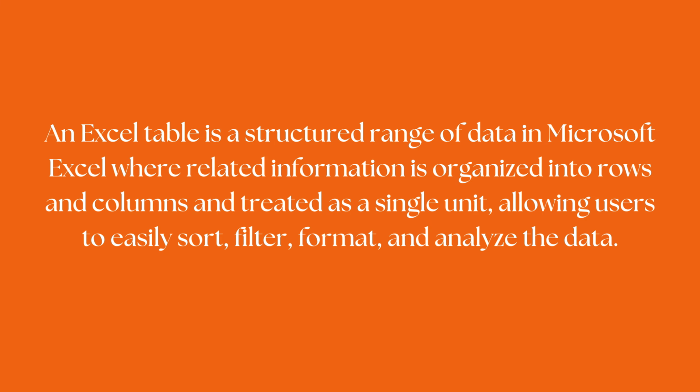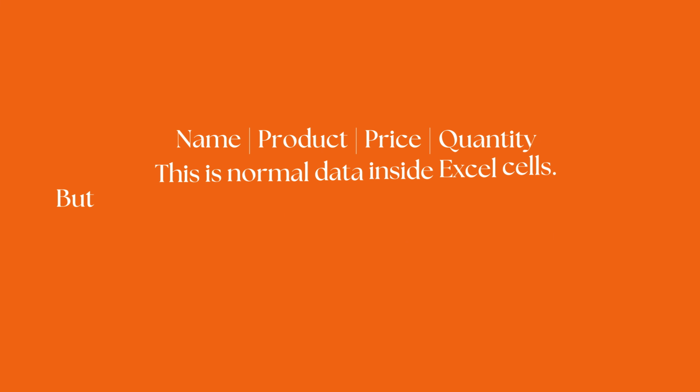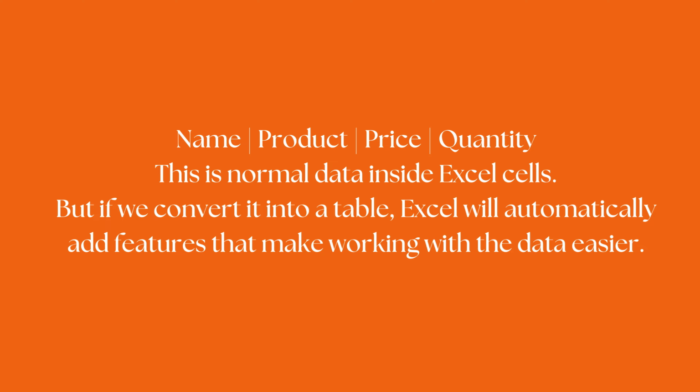Imagine you have data like this. In one column, you have name, in another column, you have product, price, quantity. This is normal data inside an Excel cell. But if we convert it into a table, Excel will automatically add features that make working with the data easier. Now, how do you create a table, you ask?